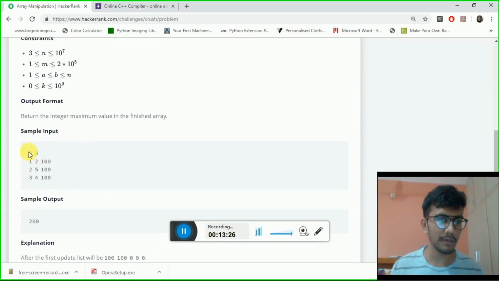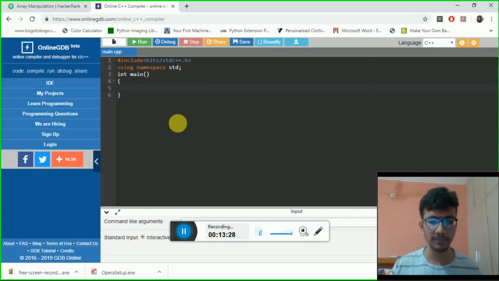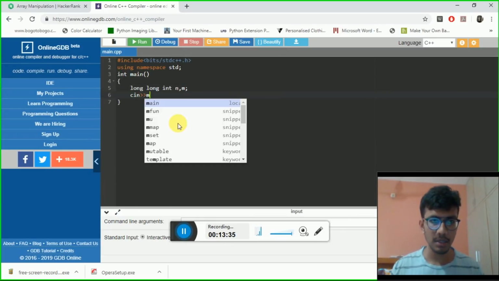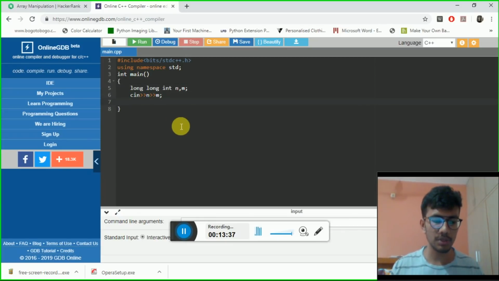They are giving two values, m and n. So I'll just keep them long and I'll take input from the user.